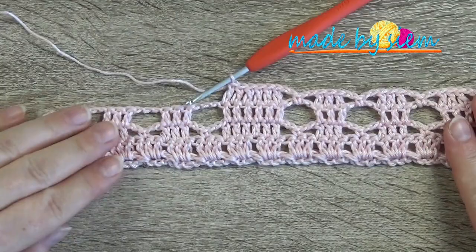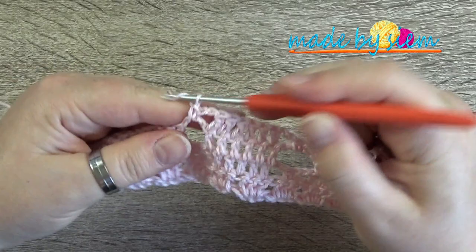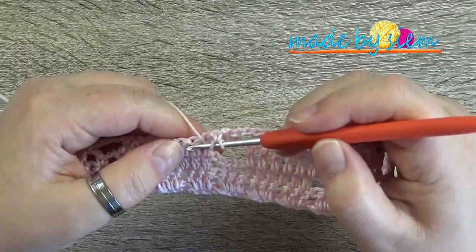Yeah, let's do that. Chain two, single crochet, chain two, and our double crochets. Let's see you guys in a few moments.